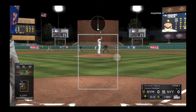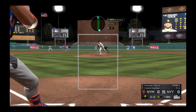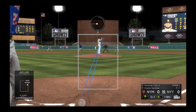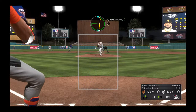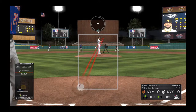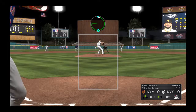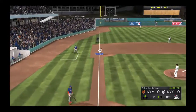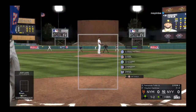Now batting. And that'll bring up Fernando Tatis Jr. as he'll take a tough pitch on the outside part of the plate for strike one. He's hitless in his 2 at-bats so far. Got him on his front foot. It's 0-2. And this one's in the dirt. Good job there as the count goes to 1-2.